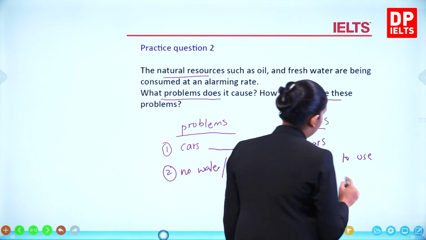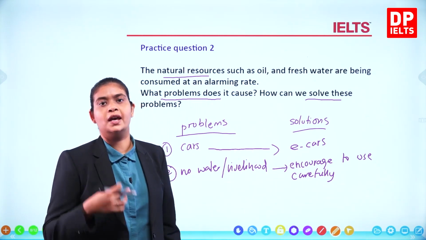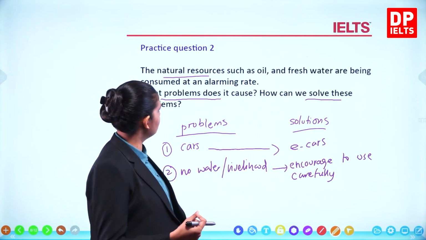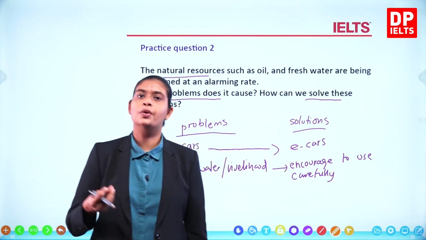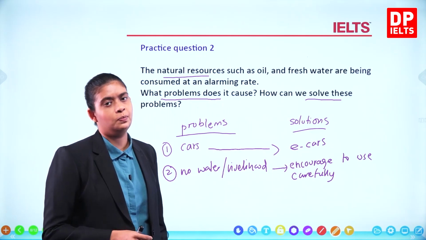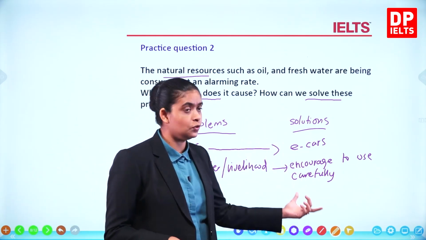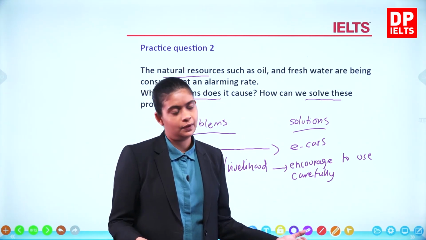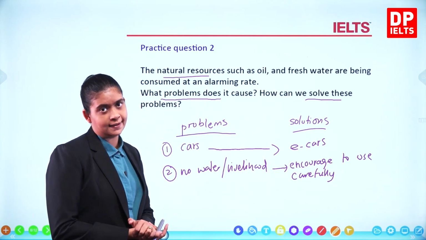Okay, you need to make sure they don't waste water, and always make sure that from a very young age they're aware of these resources and they use them only when they need to. So showing that importance and understanding when and where to use it would be really good. Okay, so here are some of the problems and solutions. You can have different ways and that's totally up to you. That's fine. So you can start writing your essay with that.